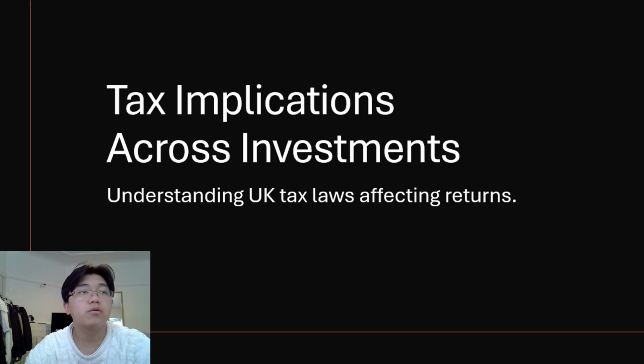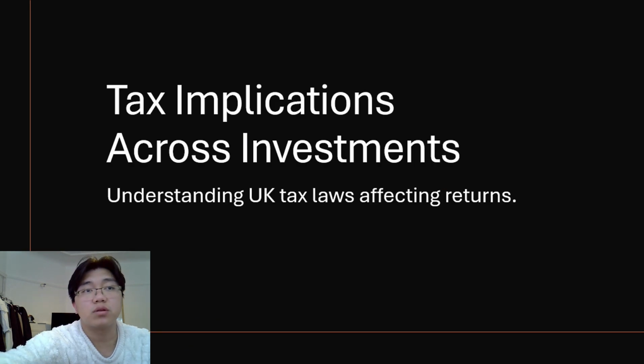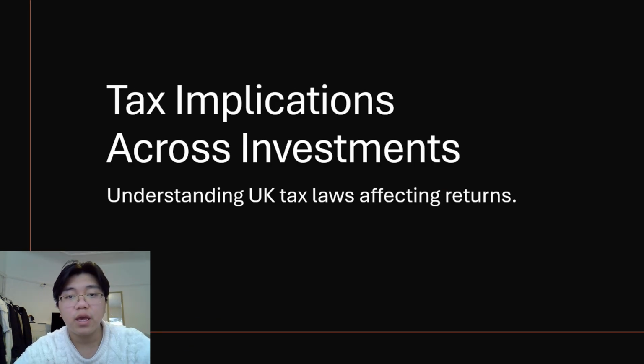Now let us go through the tax implications across the investments. For the equities, the dividends received from UK stocks are subject to the UK dividend allowance, which currently allows you to receive £500 of dividends tax-free each year. The dividends above this threshold are taxed at rates depending on your income tax band, 8.75% for basic rate taxpayers and 33.75% for higher rate taxpayers.